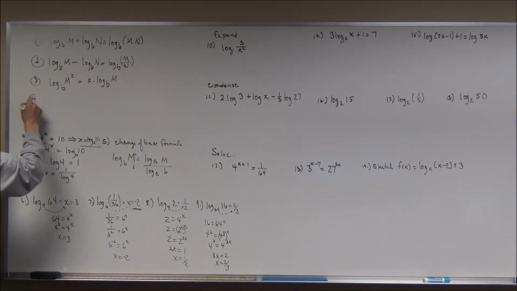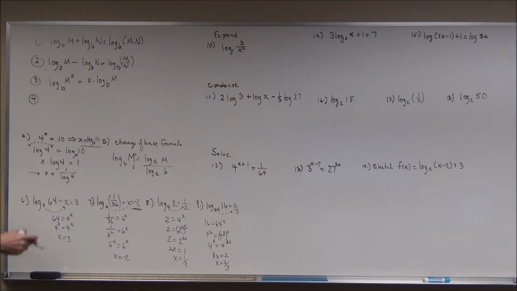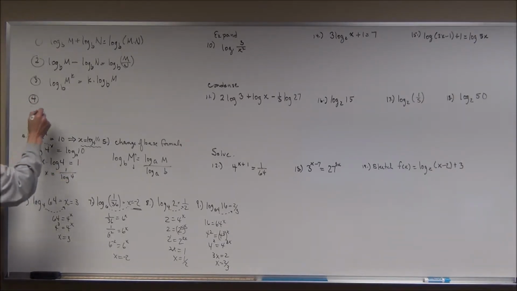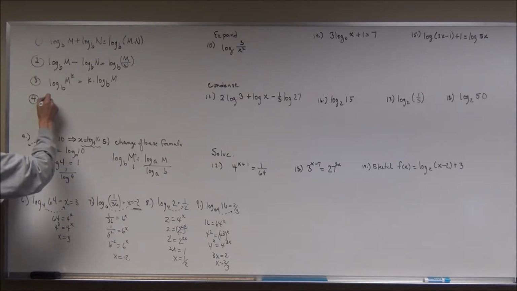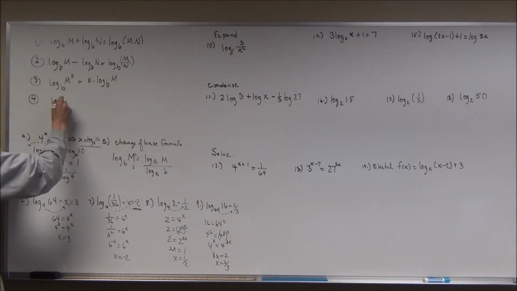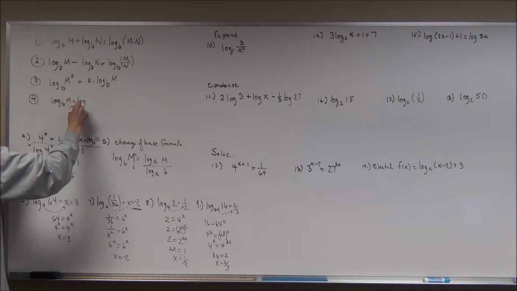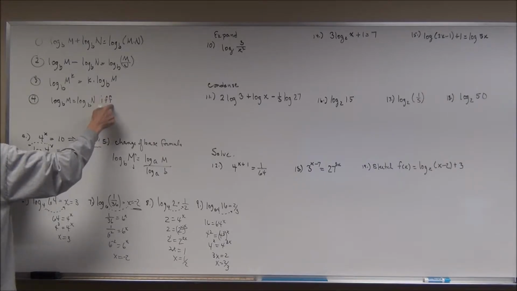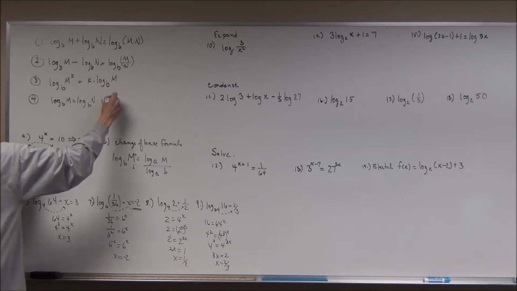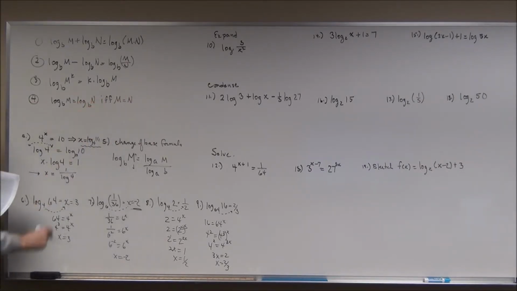And the fourth law of logarithms, which doesn't get as much praise, but I used it a little bit already, and I'm going to be using it in just a little bit, says that if log base b of m equals log base b of n, this is true if and only if m equals n. And of course, m and n would have to be positive numbers. b would be a positive number not equal to 1.